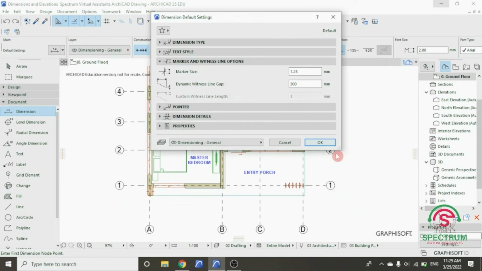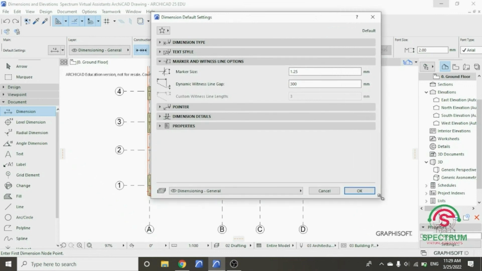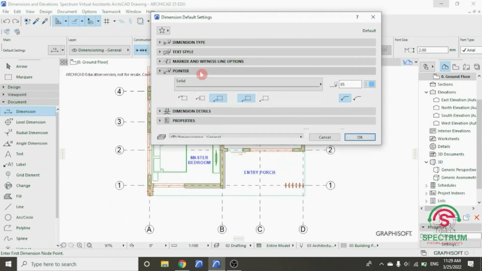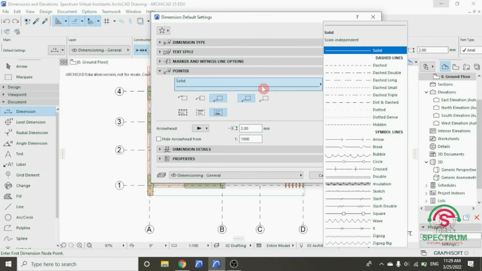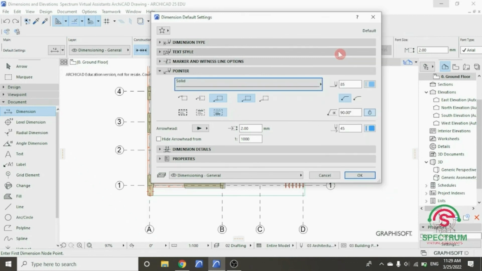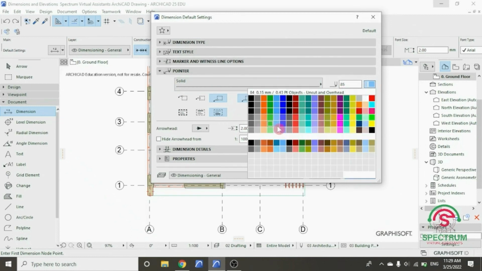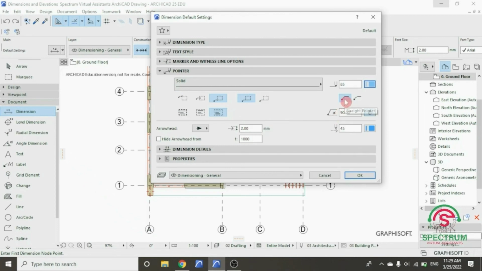For the marker and witness line option, these are the settings. These are the settings for the pointer. Select this line. For the line pen, select that. Click on that.